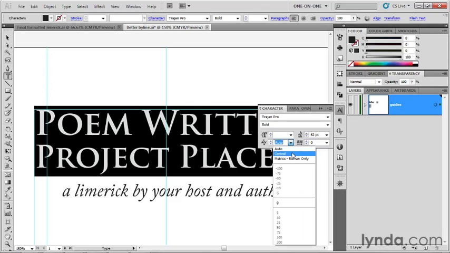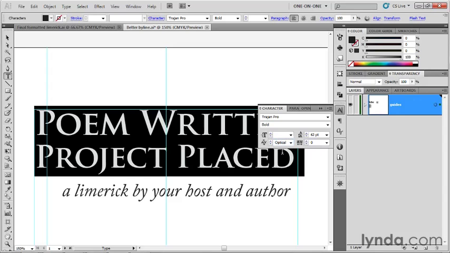You also have this optical option where you put Illustrator in charge of the kerning, and that actually works out really well for headlines, especially when you have strange pairs of all caps characters as you do with Trajan Pro. And that's going to go ahead and make that text look a heck of a lot better, by the way. So notice as soon as I choose optical, the O moves toward the P, the M and the E move slightly apart from each other, the W and the R, they move toward each other a little bit. We have a little more space between the R and the I, so things are looking a lot better here. And that's thanks to Illustrator figuring this out on the fly based on the character shapes.